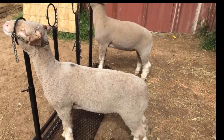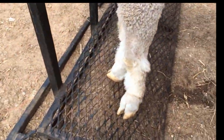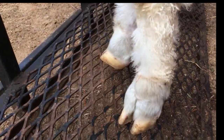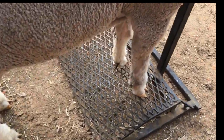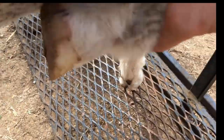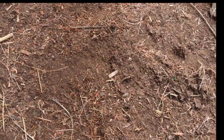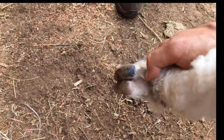Their hooves are good and white to a yellow color. If you get down real close you can see that on this lamb he's got no streaking up on them. They both have good yellow-white hooves on them. Let's talk about acceptable black dewclaws — this one has a couple of black dewclaws right here, which is still acceptable. And getting behind him, he does have a black pad on the back, which is also still acceptable.